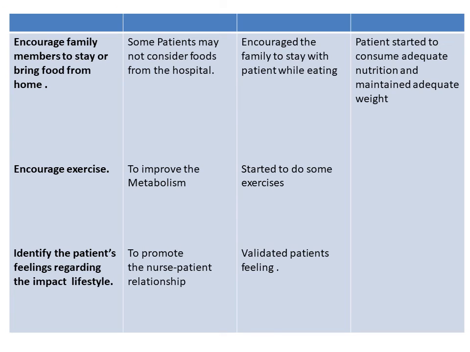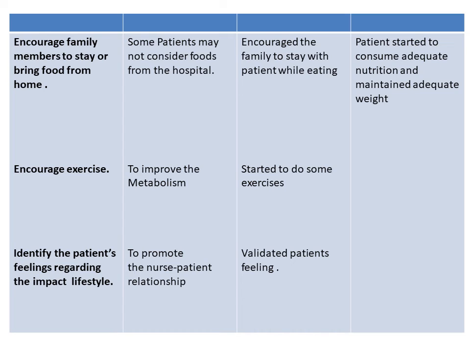Then encourage the family members to stay or bring food from home. This is optional. It depends upon the type of care home, hospital or place where you are working. Sometimes family is allowed; in some hospitals outside food is not allowed. It depends, so I'm not going to discuss more about that. Then encourage exercise. That's very important to improve the metabolism, so start some exercise.